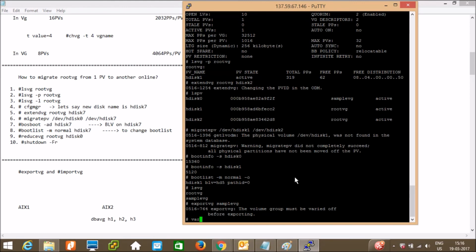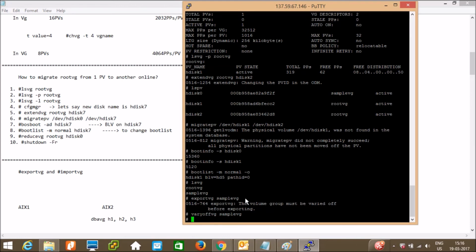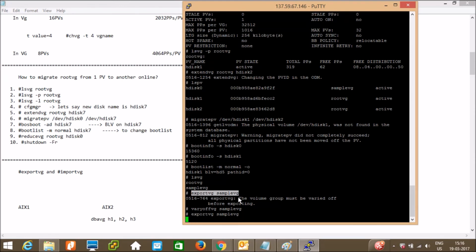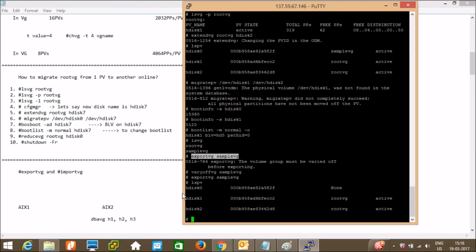So first of all, we have to varyoffvg sample VG, and then export. Once the export is successful, you can see that on hard disk 0 it is showing none, because our ODM is not able to read anything on hard disk 0. But data is still present on hard disk 0. Clear?